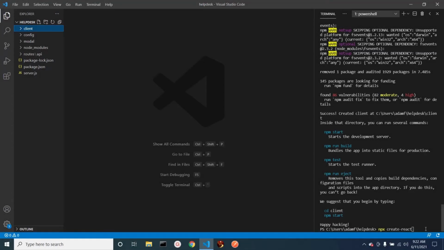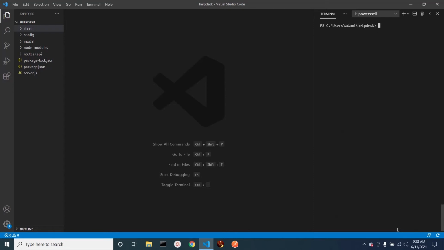So now here we are. What I did to begin the front end, I did this here, npx create-react-app, which you get npx with npm, don't get them confused, create-react-app, and then I typed in client to put it in a folder called client, and I ran it, and when you see this happy hacking and all that, then you're all good. Okay, so we're good with that. I'm going to clear this out.